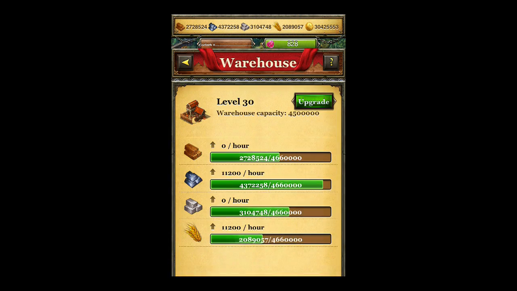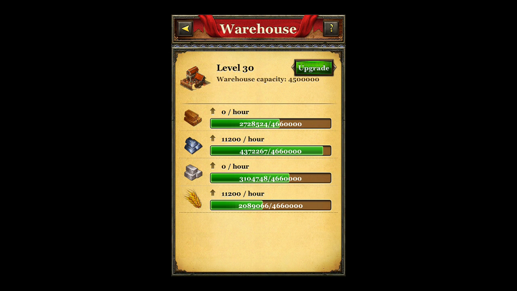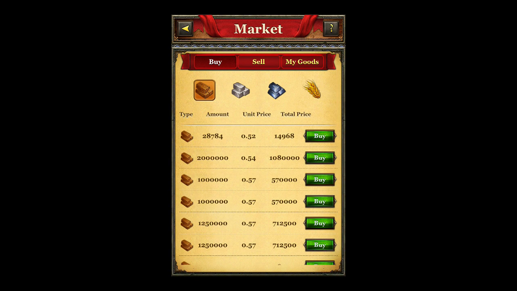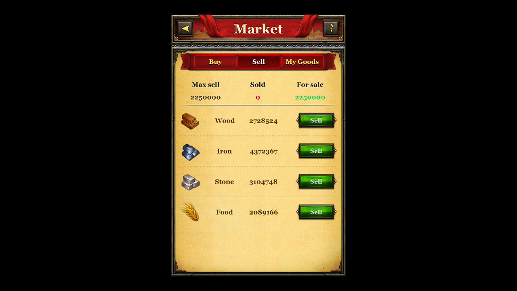Then next we have the warehouse. The warehouse is what stores all your resources. Leveling up your warehouse increases your storage capacity of how much resources you can get. Once that capacity is reached, you cannot gain any more resources. Over here you have your market where you can buy and sell resources. You can buy wood, stone, iron, and food. Then you could sell your resources as well.